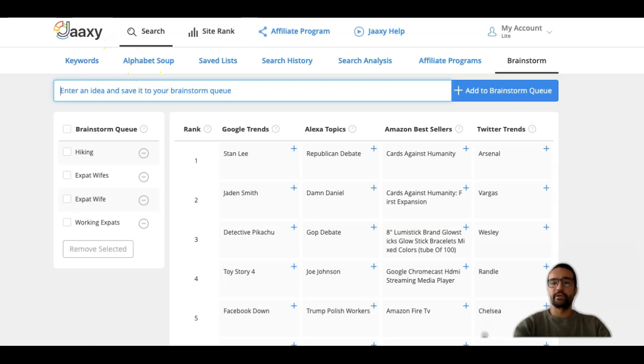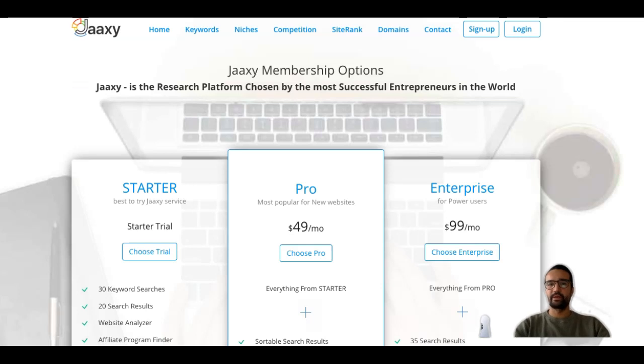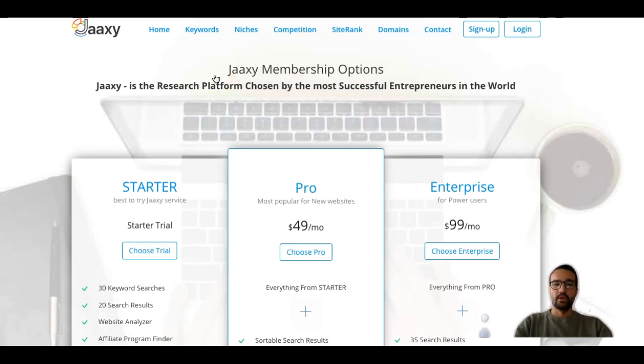Yeah, let's go further. What are the memberships inside of the Jaaxy website? I'm also a member of the Wealthy Affiliate, and there is the Jaaxy membership, the light version or lite version included. So here you see my account lite. This membership is available just with the Wealthy Affiliate, but there are also other memberships should you not join through Wealthy Affiliate, but just directly with the Jaaxy.